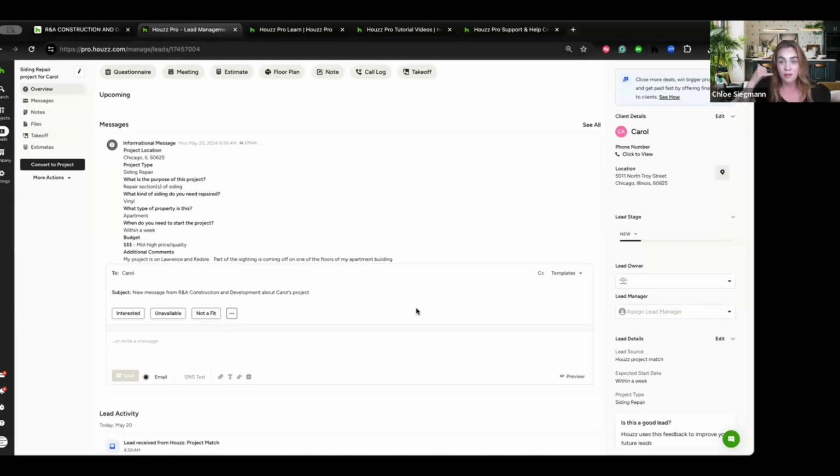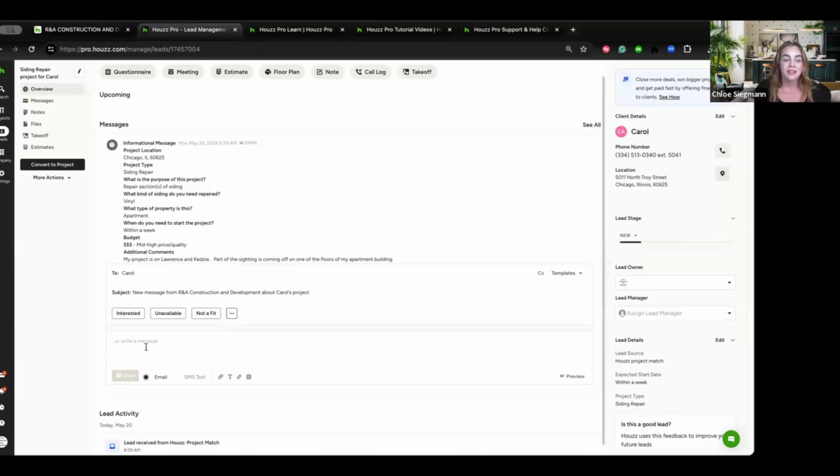So best advice, pick up the phone, call them. You're going to see phone numbers that look kind of similar to this number here. So once you call, it will ask you to enter the extension. We'll connect you with this homeowner. So for example, maybe they didn't pick up and you have to leave a voicemail. Send a follow-up email letting them know, hey, I just tried to call you. It looked like it wasn't at a good time. This is my phone number. I'd love to connect with you.